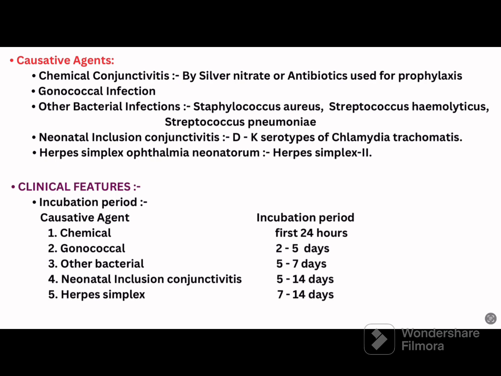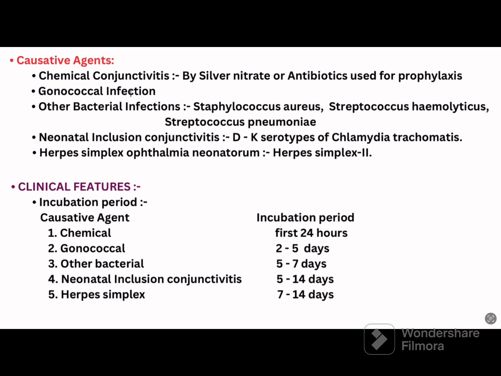Then, how does gonococcal infection occur? Earlier in the past era, it was considered a very dangerous or serious disease because it was responsible for 50% of the blindness in children. But recently, we have seen quite a decline in the incidence of gonorrhea, as well as effective methods of prophylaxis and treatment, which have almost eliminated it in developed countries. However, in developing countries, we still come across these cases and it is a problem. So, appropriate measures should be taken.